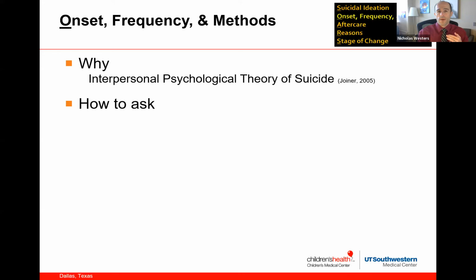There's burning. Research has shown that most people self-injure using more than one method, usually 2 or 3 methods. But research has consistently shown, including ours here at Children's and UT Southwestern, that the greater number of different methods of self-injury, the greater the likelihood of attempting suicide. And that's consistent across all studies.